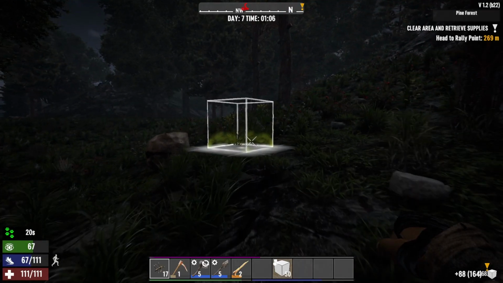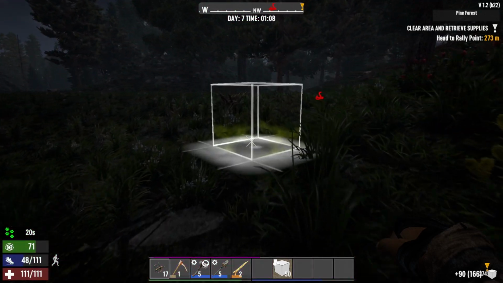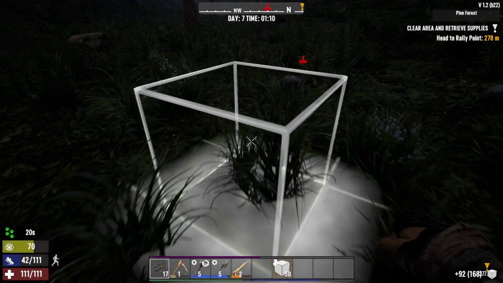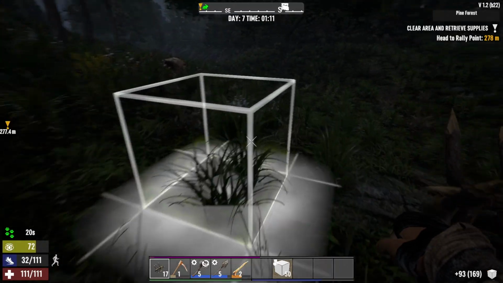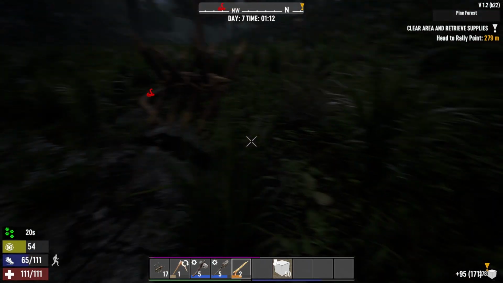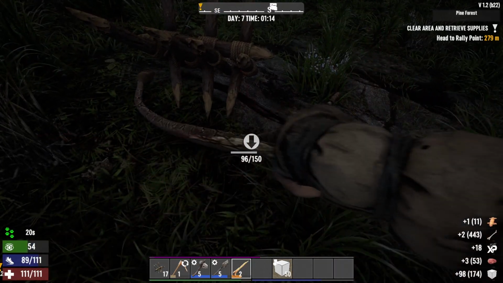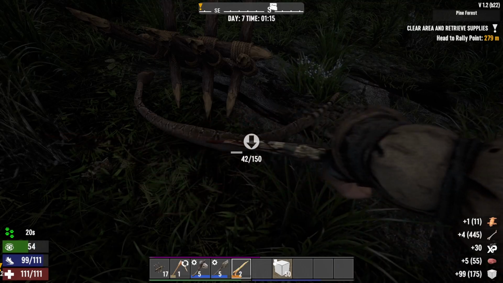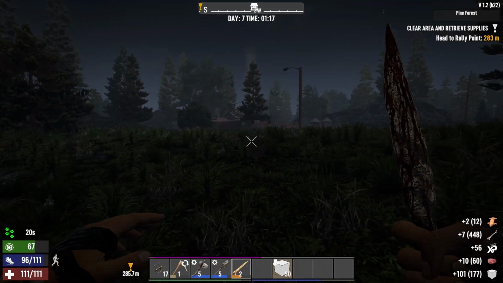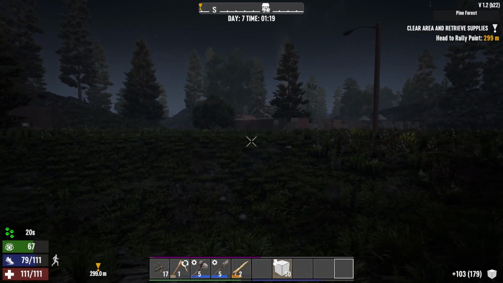Eventually I have to give up the hunt on the snakes because there's just so many of them. I just keep going from snake to snake, which I do. See, I'm at 60 now. Maybe that was all I got. I can't remember. I thought I got closer to 100.